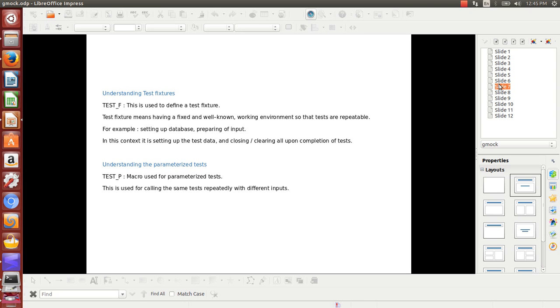So for running your unit test, you need a preparation. You need the data input and to handle the output. All such things are called the preparation for the unit test, and that is provided by the test fixtures. So to understand this in more depth, we will now migrate back to our sample code to understand the test fixtures.